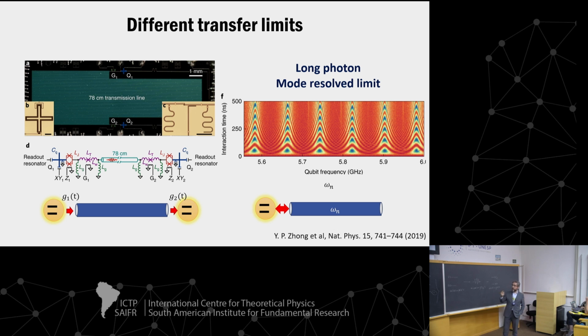And it's nice because it explores two limits. One limit in which you make the photons so narrow that they can see the individual resonances of the cavities. So you can put the photon at a given frequency, and it can oscillate with the mode, the standing wave mode in this cable at this particular frequency. So they can do state transfer in both regimes I showed you before.